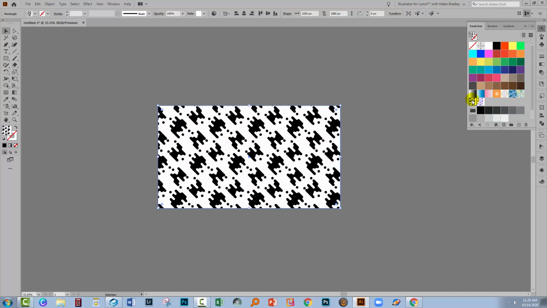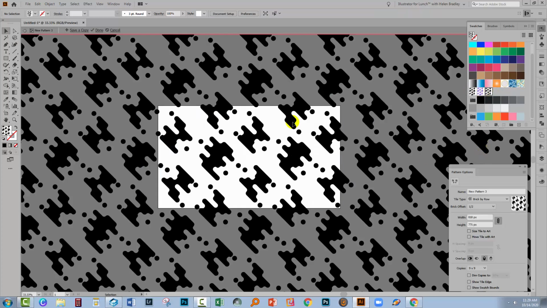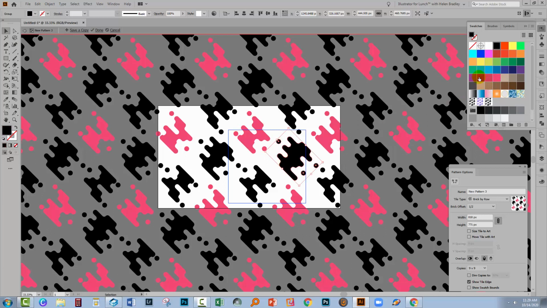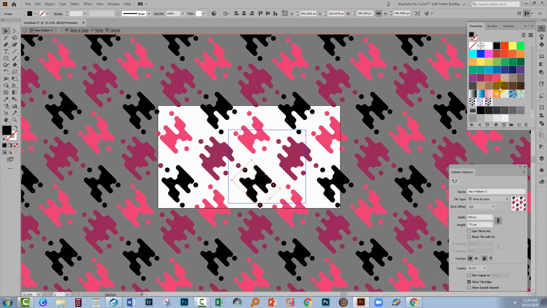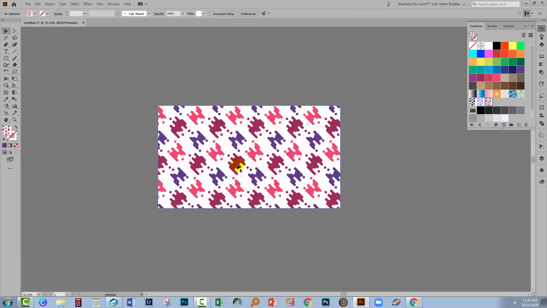Now I'm going to take this black one, I'm going to drop it onto this new pattern icon, so I've got two of the black. I'm going to double click on this second one because I want to color the original pieces. I'll click on Show Tile Edge and I'm going to select this set of objects and I'm going to color it one color. I'll select this set and color it a different color, and this set here and color it yet a different color. So I've got 3 shades of sort of pink purple here because I had 3 shapes. If I'd added more shapes, I could add more colors. I'm happy with that. I'm going to click done. So this is my new pattern.